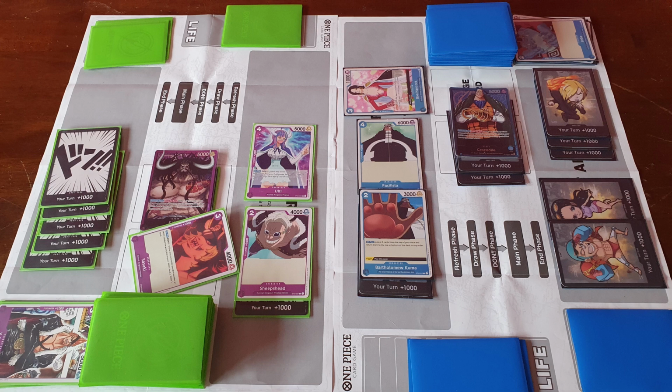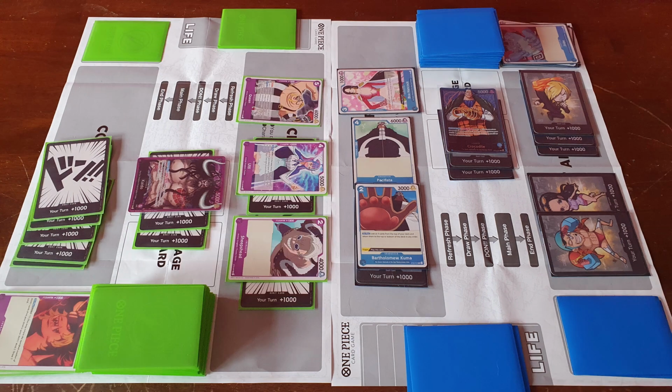I counter Kuma's attack on Sheepshead using Sasaki, but there's no blocking Crocodile's 7k attack against Kaido, so it's suddenly down to 3-3. I though now have 9 Don to work with, and I first spent 5 of that to bring in Queen, but I don't use their ability on play. Instead I place 2 Don under Kaido and 1 Don under both Ulti and Sheepshead.